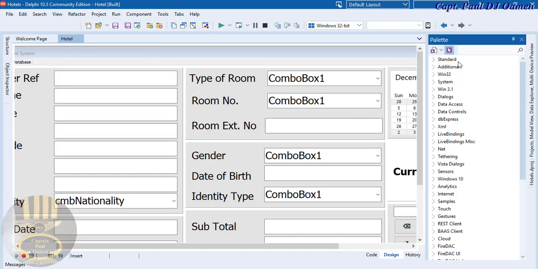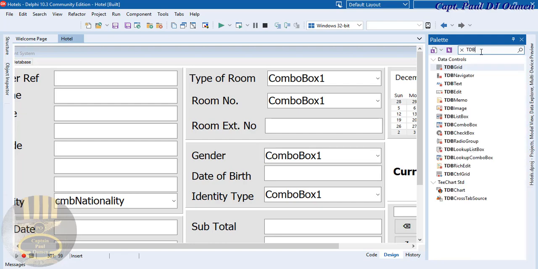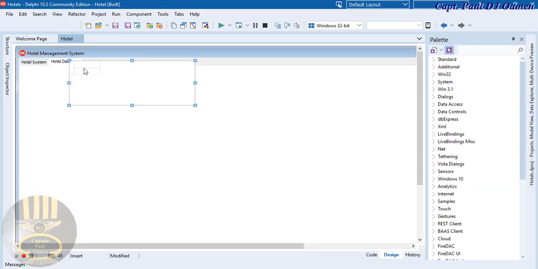Click on that. Now in there I need TDBGrid, that's for the grid. Okay, let's do this first. I'm going to come in here, get that opened, and that is the grid right there.